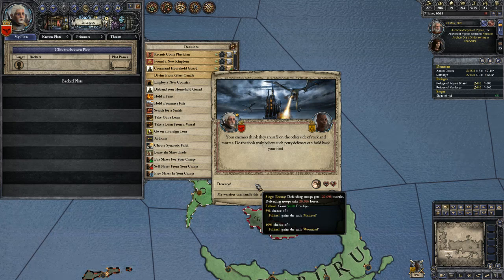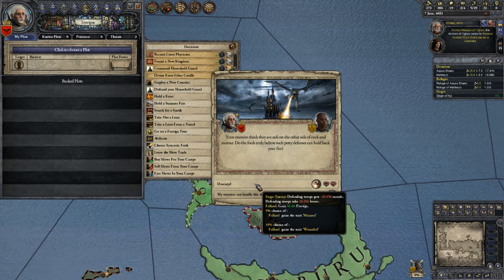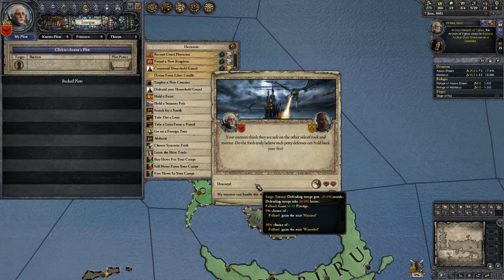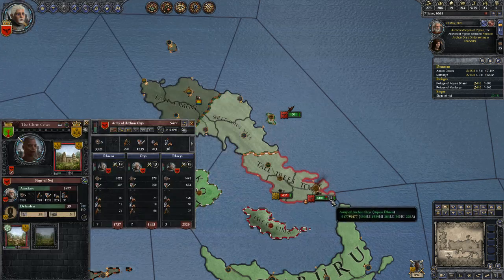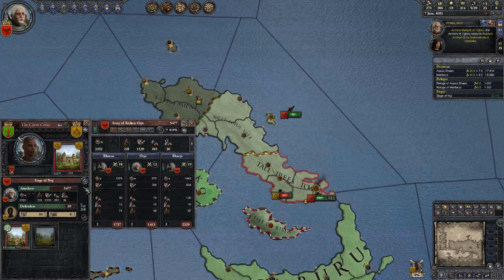Now it'll tell you the chances. It says defending troops will get minus 20% morale, defending troops 20% loss. My dragon gains 50 prestige. You get a 5% chance he gets maimed and 10% chance he gets wounded. And then you can just say forget it because you don't want anything to happen. So you'll see how quick it goes, man.